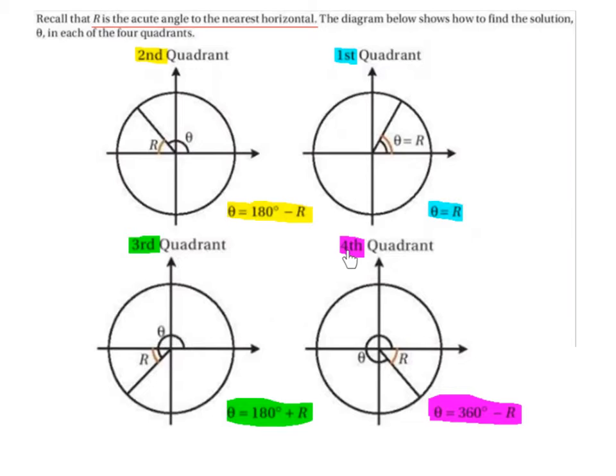And then in the fourth quadrant, it's going to be 360 degrees, take away the reference angle. So again, this is the reference angle, so starting at 0, 90, 180, 270, up as far as our angle that we're looking for. So the quickest way to do it is to take 360 and minus the reference angle, and that will leave us with theta. So you should really learn off each of these equations.